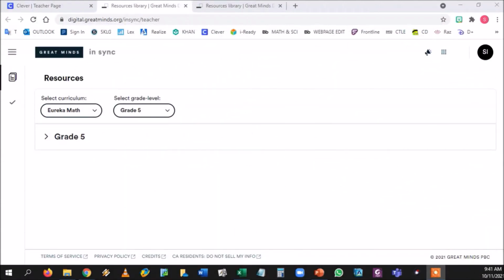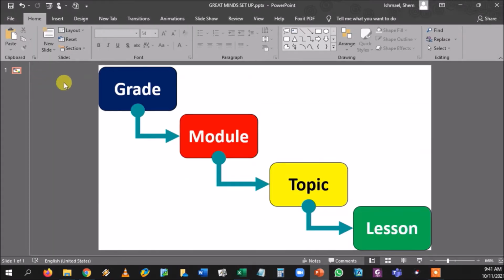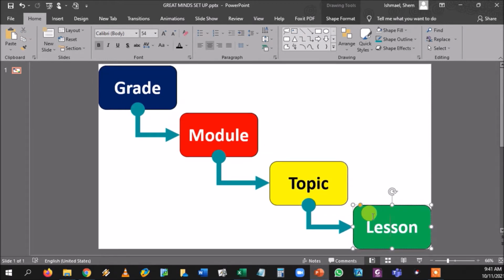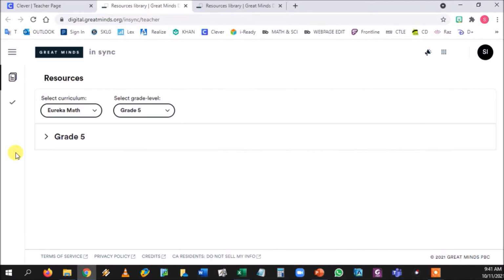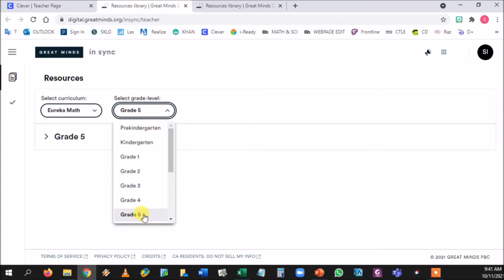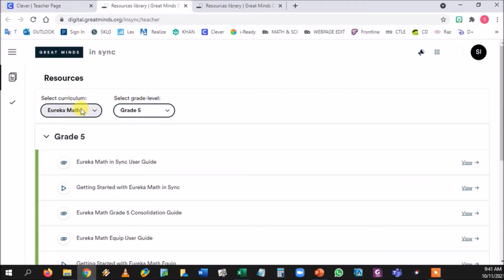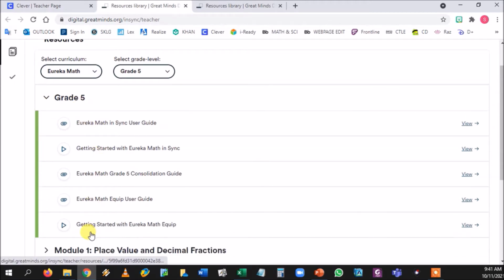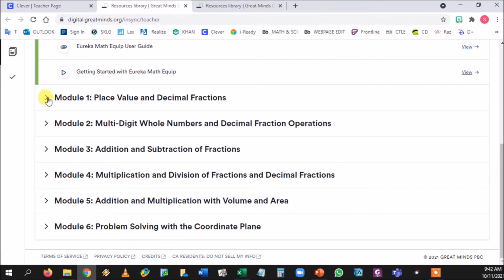Okay, so here is the landing page for Great Minds, and it works basically in a very simple fashion. It's grade, then module, then topic, then lesson. Exactly how it looks in the Eureka books. It's just in this weird kind of Google Classroom format where you just have to keep pressing this arrow down at the side. They could make it a little bit better and easier, but there's a reason to it, and I understand. So to begin, just make sure you're in Eureka Math and make sure that you're on the correct grade. So I'm picking 5 because that's my grade. And once you do, it shows you exactly all the things that are for there as well as the modules. Again, just look at the dark subheadings to navigate the page, and it's pretty simple.